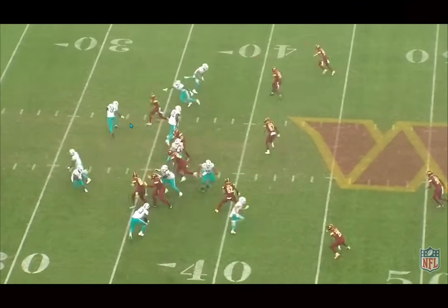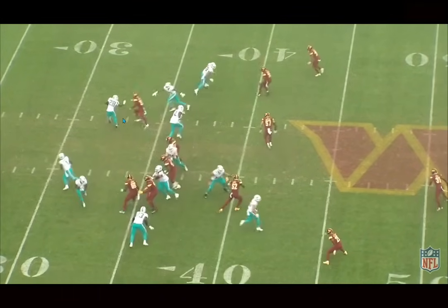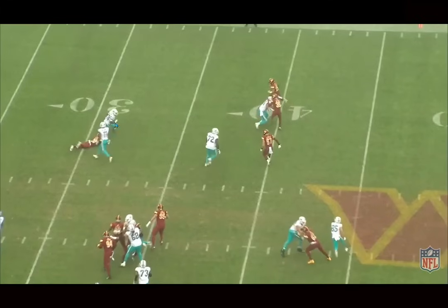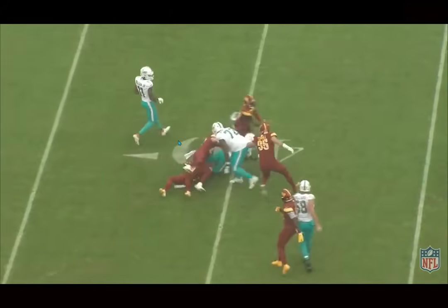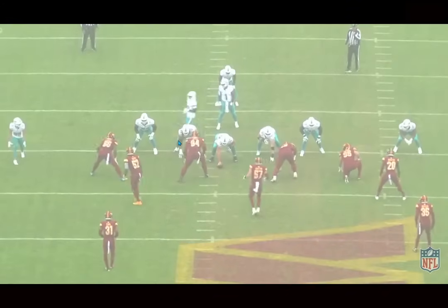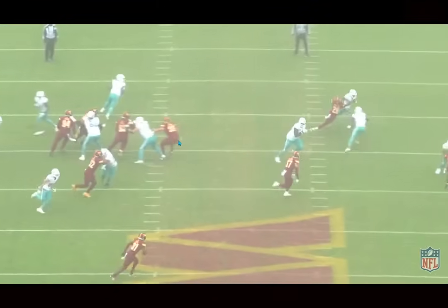He reads it too. He sees the motion across. This guy shoots downhill, knows this is coming, so he can beat the block from the wide receiver. And to just, boom, quick stiff arm, make this guy miss, and instantly get vertical. Like, he instantly gets square back to the line of scrimmage to get downhill, pick up 3 yards. That's a good play where you could possibly lose like 5-6 yards on the play, and to turn it into a 3-yard gain, you take that all day.